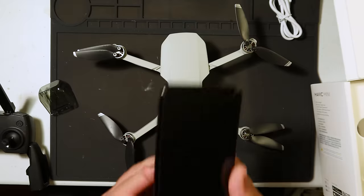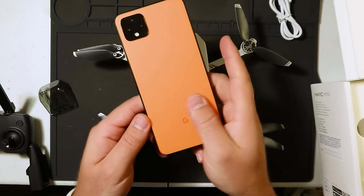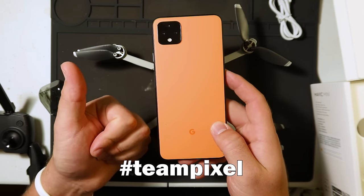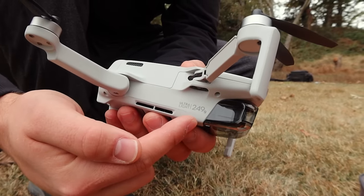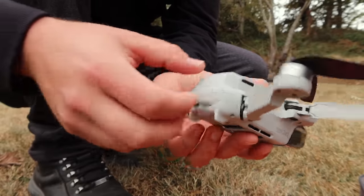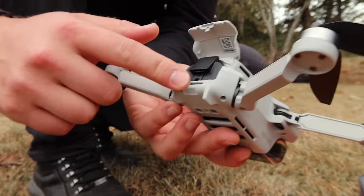One thing I'm going to have to do is take my phone case off so my phone can actually fit in here. I'm using the Google Pixel 4 XL — shout out to Team Pixel. What are you using? I'm using my iPad. It says 249 grams and I've got the battery and the SD card, so this is the all-up weight.